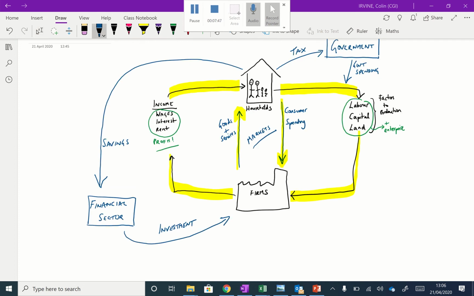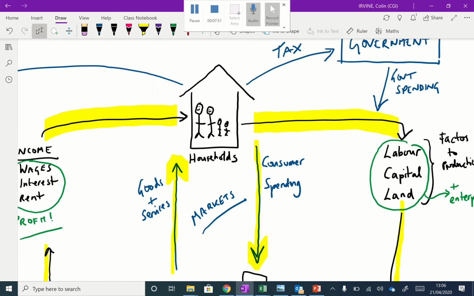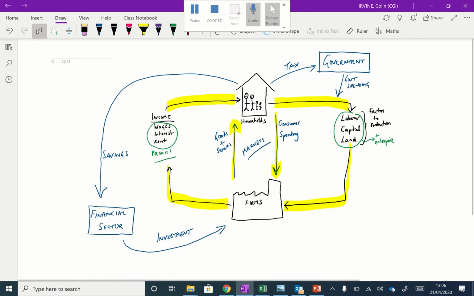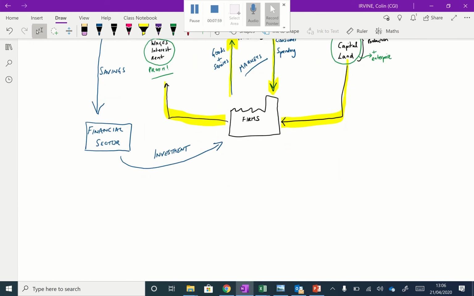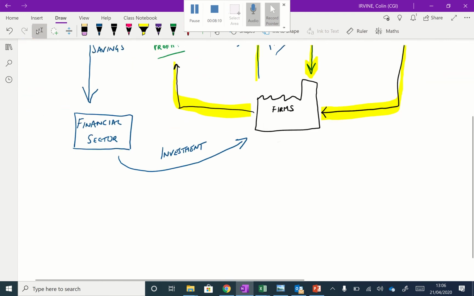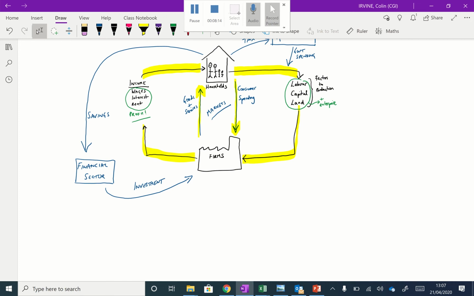Now, that's no bad thing for households either, because it turns out that households don't actually want to spend 100% of their income. What they actually want to do is usually save some of it for a rainy day in case they need large expenditures in the future. So we put our savings into the banking or financial sector. And what they're supposed to do, if they get it right, is invest that money sensibly and wisely into the types of firms that are going to really drive our economy forward. So that's what the financial sector does. And of course, lots of households actually go work in the financial sector too. It's quite a big sector of industry in the UK in particular.